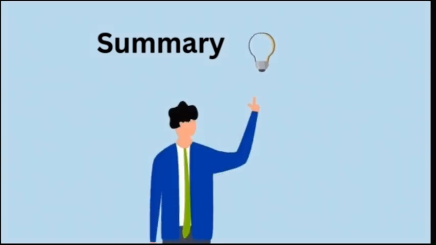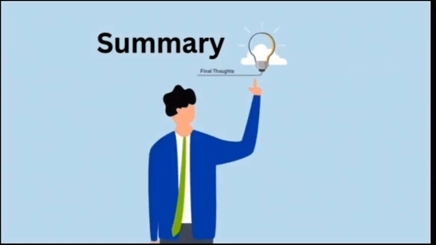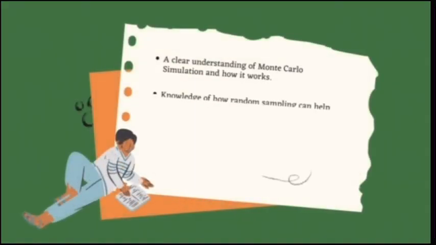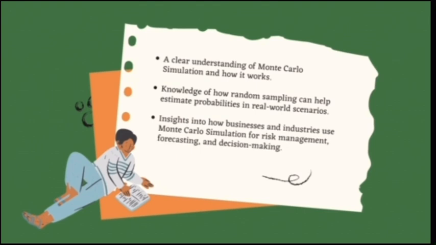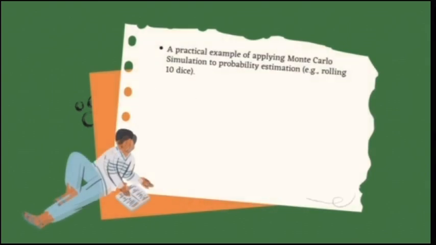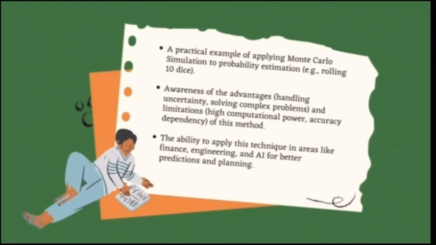To wrap up, we have explored how Monte Carlo simulation is used to solve complex problems by modeling uncertainty and running multiple simulations. It is widely applied in finance for risk analysis, in engineering for system reliability, and in logistics for inventory and warehouse optimization. Overall, Monte Carlo simulation is a powerful decision-making tool, helping industries make smarter data-driven choices in uncertain environments.